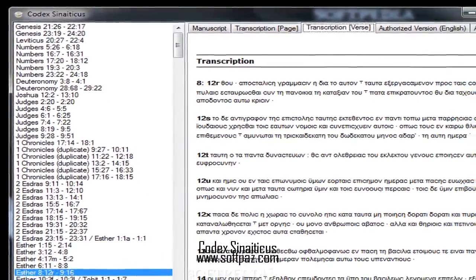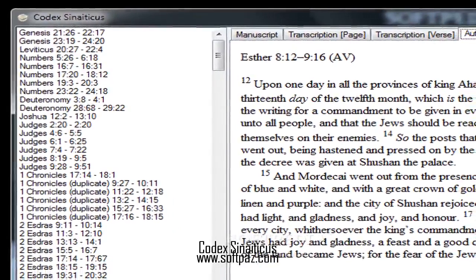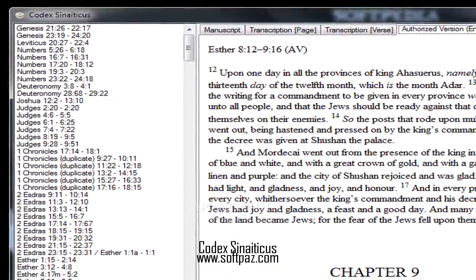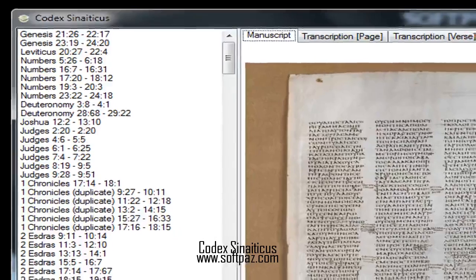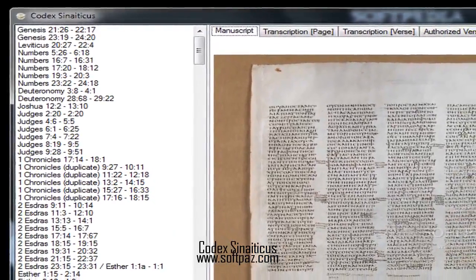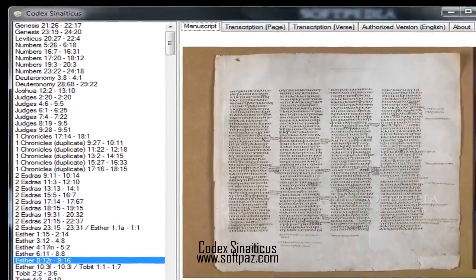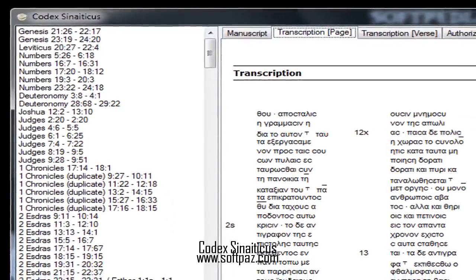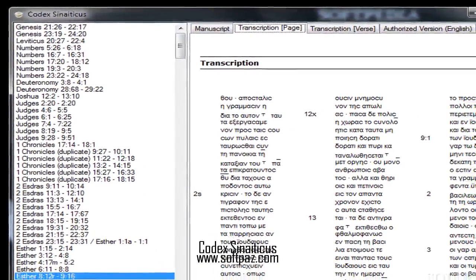The interface is based on a comfortable window with a well-organized structure, where you can jump to any chapter in the Bible by selecting an entry from the list. You can view an image of the manuscript, along with the page and verse transcription as well as English translation. This information can be exported to file, images to JPEG format, and translations and transcriptions to HTML or RTF.